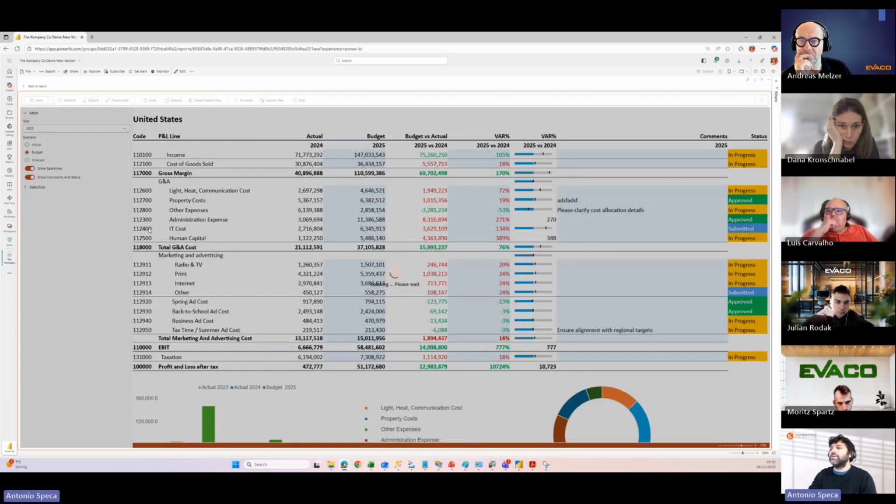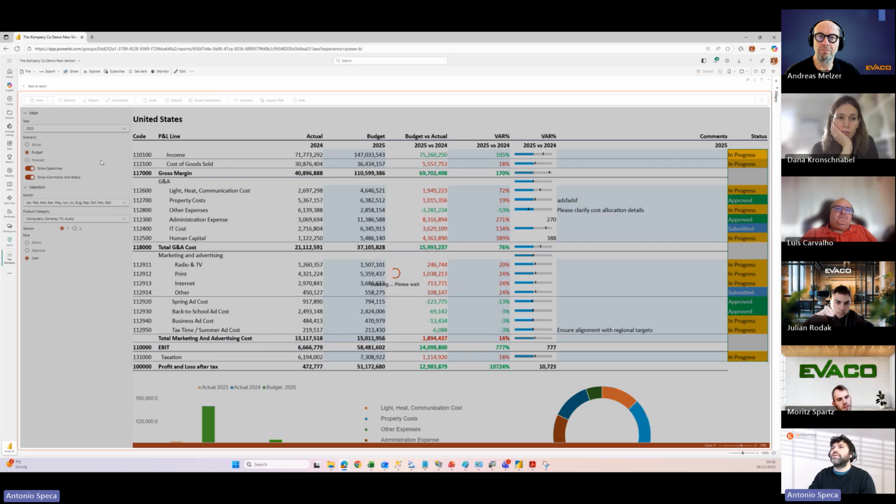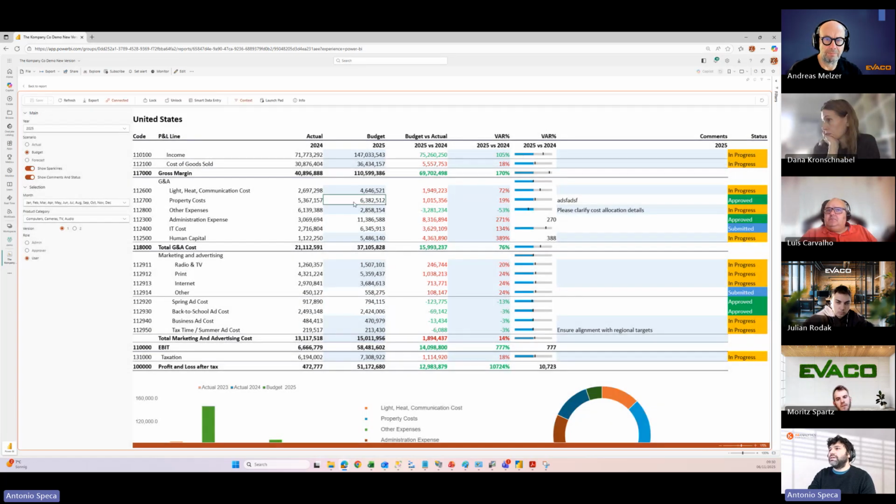Here I have a parameter to show some workflow, and each row has a different status. If I enter with a row that is not administrator, and I simulate it with this button now, but usually I read it from the user itself, from Power BI, you will see that some rows are locked, some others are free. So this allows us to generate some sort of workflow.